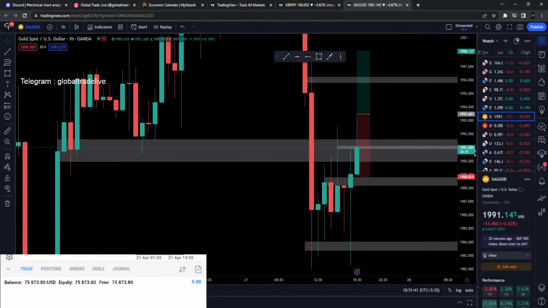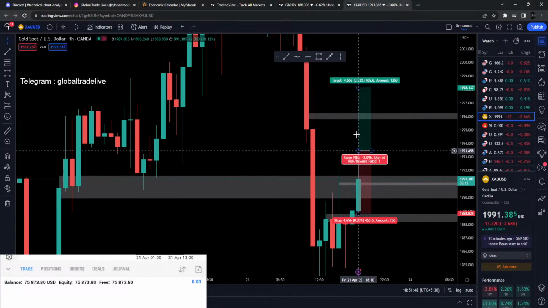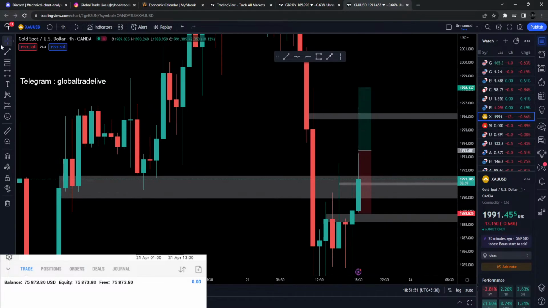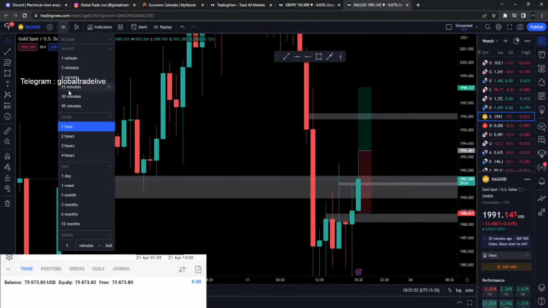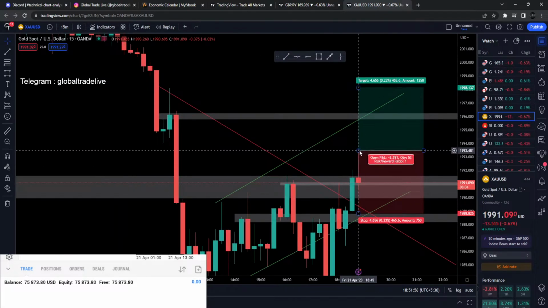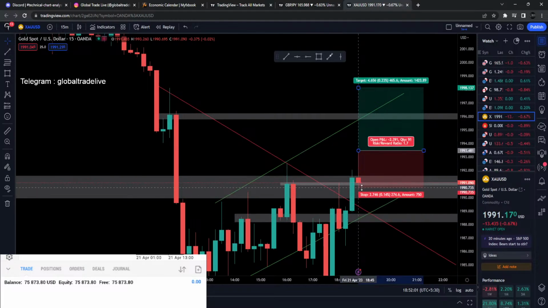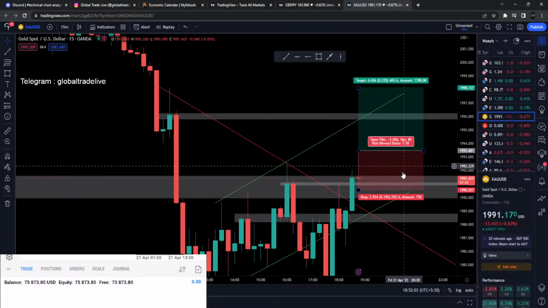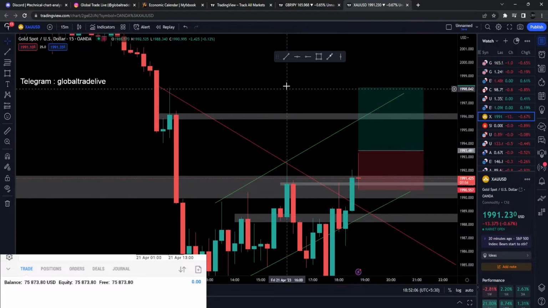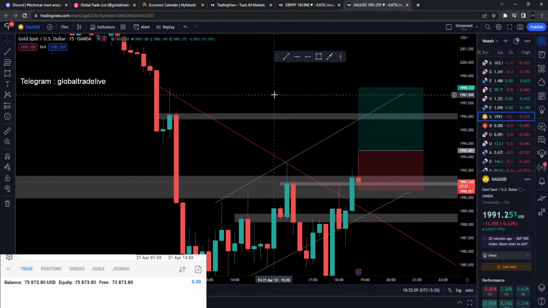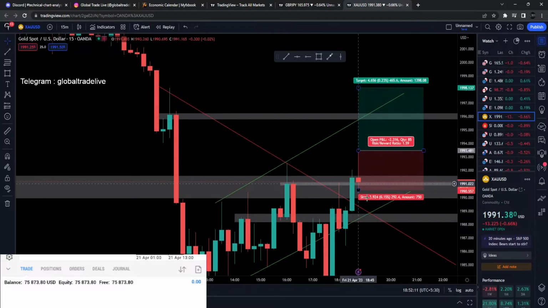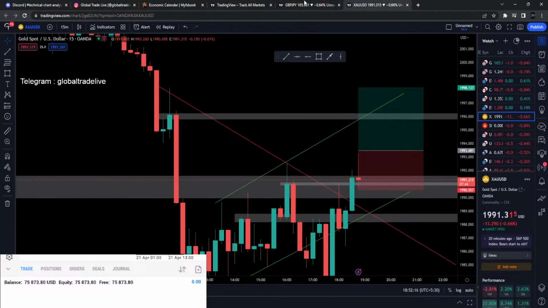38 minutes left for the 1 hour candle to close, but I really think that this 1 hour candle will be reversing back. In case it breaks its own high, then the chances are yes, it will be going up in this area. So I might try to take a small portion of position over here. So let's see, and I'm gonna keep my stops under the current candle's low, which will be 29 pips. So it will be fun to see what's gonna happen over here.